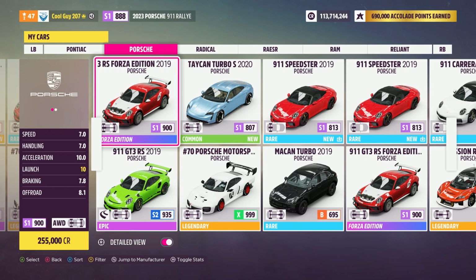You have the 2019 Forza Edition, which is a rally car, mind you, which I guess you could say is similar to the Dakar, but it's actually fairly different because it's the previous generation body style, and you're kind of stuck with the aero that you get on that car. It kind of is what it is. What you see is what you get.